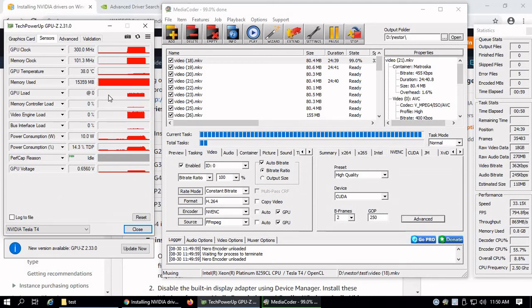The good thing about using a GPU is that it allows you to quickly convert video files from one format to another.